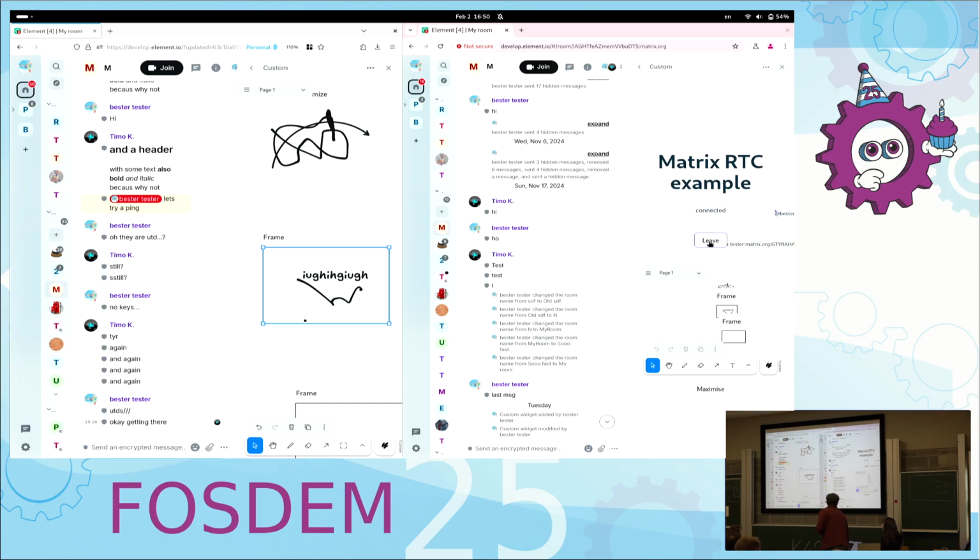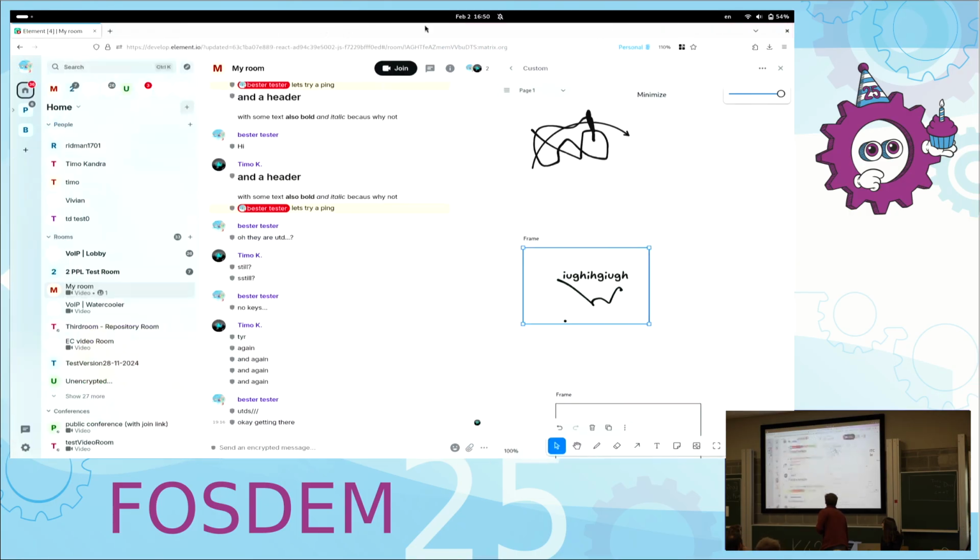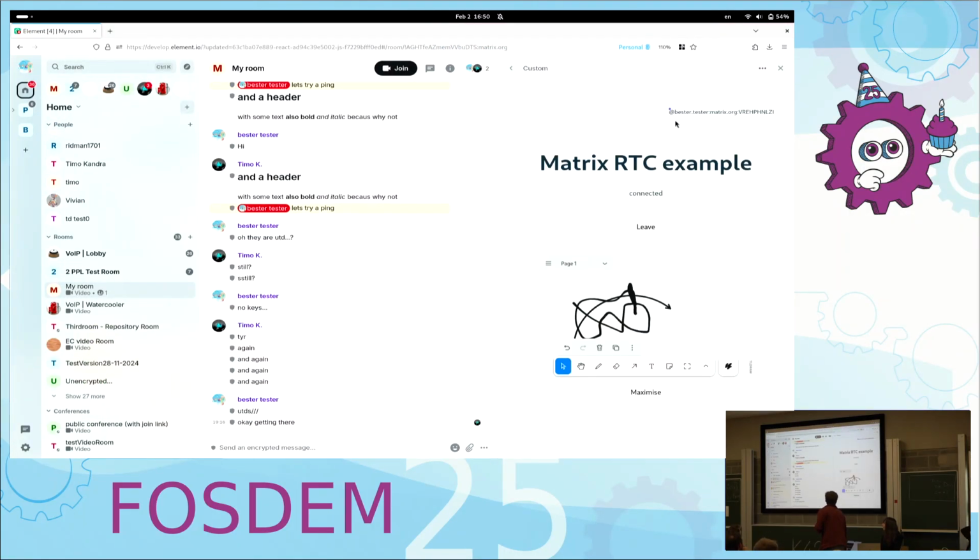And then if we're done, we can leave on this side and minimize here. Okay, that's a little broken. Probably would look better like this. Minimize here and leave on this side. And it will detect that the RTC session is over. I should clean up this frame a little bit, but that's basically our minimal product, how we can do, or any of you could do with just a couple of lines, an RTC app where you don't need to care about any backend implementation. You have an end-to-end encrypted, with an asterisk, because there's a little bit of work on this side needed, real-time experience for, yeah, anything.